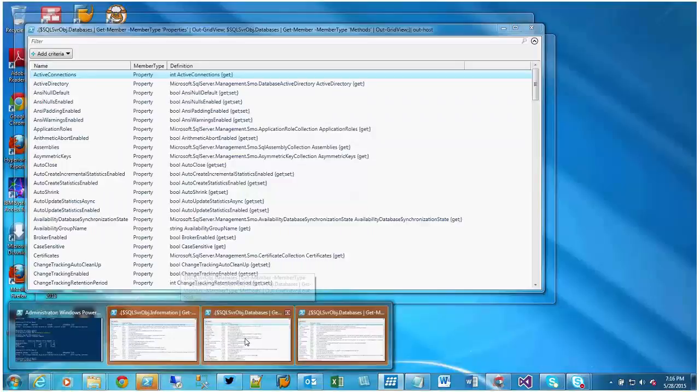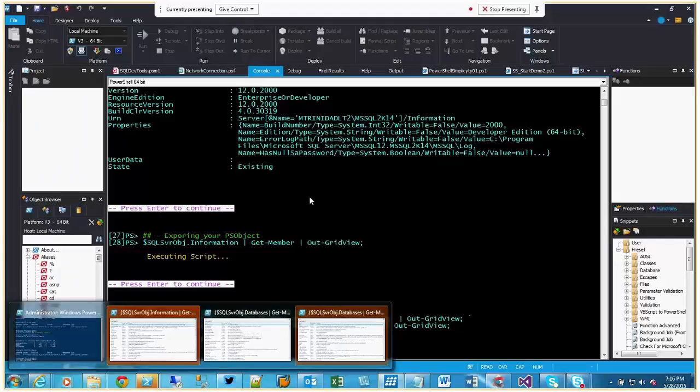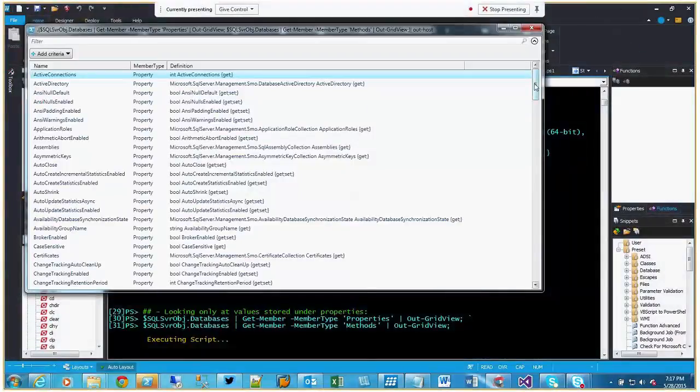Now, when you use Get-Member, it's very valuable when you tie that Get-Member in with another cmdlet called Out-GridView. In this case, you're going to do piping. All those little bars between cmdlets are called a pipe. So you're going to move the information from one object to another, and then it gets processed. In this case, I'm moving all my .NET object information to Get-Member. Get-Member is giving me the collection of members that are in there, and with Out-GridView, you're going to display it in a pop-up window, so it's easier for me to look at and build the script.